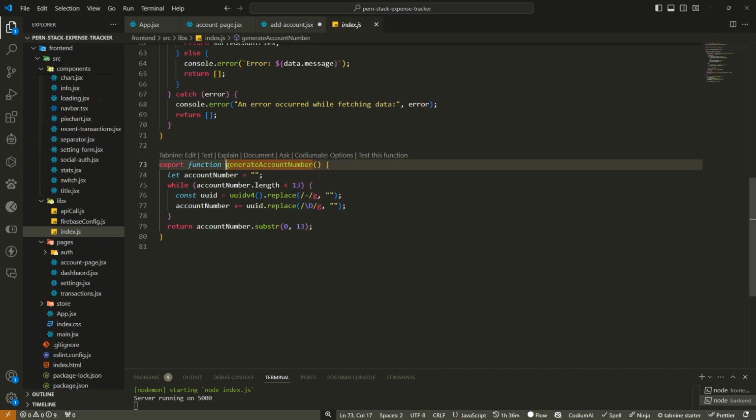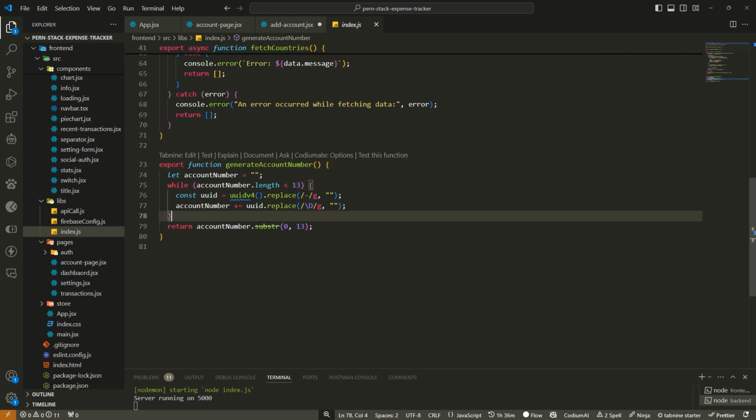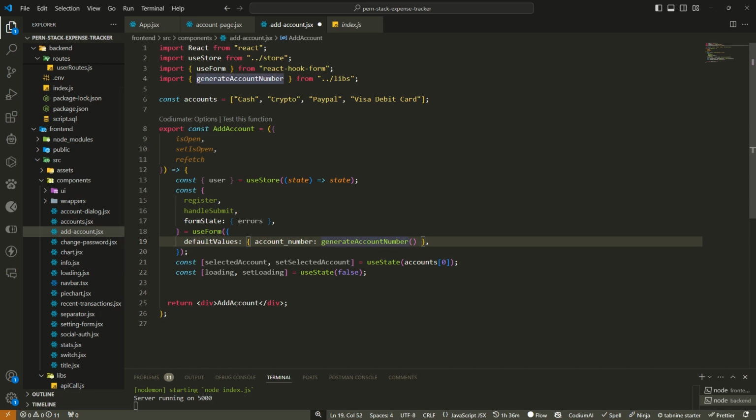It should be while the length should be 12, so it should be less than 13, right? So while it's still less than 13, we'll continue to generate using the UID version 4, and we'll remove all alphabets from it and make it only numeric, right? It should be only numbers. I'll just bring it. Okay, great. So we generate a new account number.